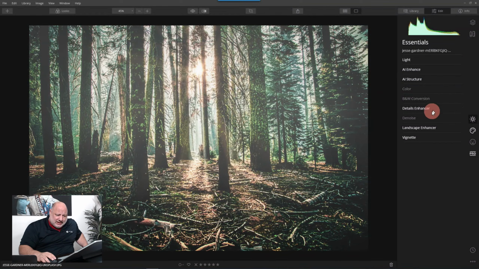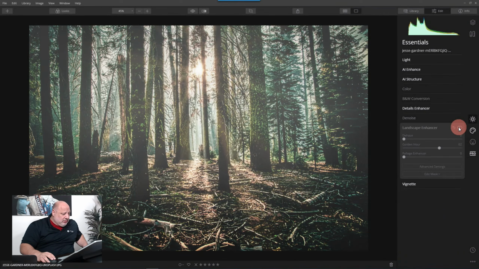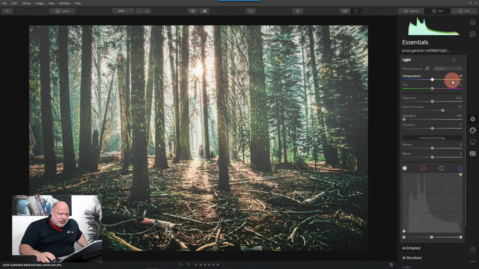Where was I? Oh, here. So here's that golden hour. Let's see what that does for us. Before and after. Okay, it's adding to it. I like it. And then while I'm here, you know what? Let's go up here and let's just see if we change the color. Ooh, look at that. So I changed the color temperature just a little bit, and now that's adding to the flavor. And again, everything we're doing from this point on is like adding salt or pepper to our food. It's just adding a little extra to make it what we want it to look like.